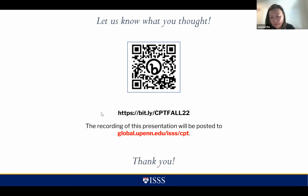Okay, so for someone that will be working for PURM, P-U-R-M, do they still need to apply for CPT? It depends on where you will be doing the research. I assume it's the summer research work. If the research takes place on Penn campus, you're working with a Penn faculty member and it's paid by Penn, then it's considered on-campus employment. You would not need CPT. But if you are working with a faculty member, it is paid by Penn, but the location is not on campus, then we need to look at it to see if that position qualifies as on-campus employment but takes place at an off-campus location. So you should reach out to your ISSS advisor just to confirm, so that we understand where you will be working, because that's really important in determining whether or not you need CPT.